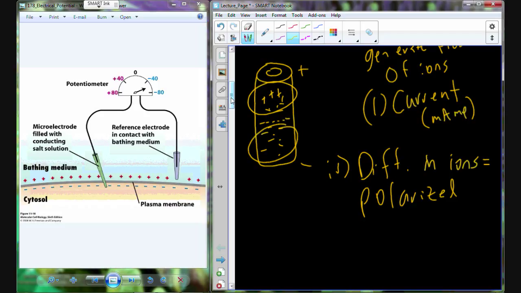It shouldn't surprise you that in order for a cell to function, the cell needs to be polarized. Just like a battery to turn on a light or a light bulb like in your flashlight, that battery has to be polarized as well. If the battery is not polarized, it's not charged, and you have near equal numbers or closer to equal numbers of positive and negative, and so voltage goes to zero. When voltage goes to zero, there's no way to generate current. Current is what actually does the work. Okay? So we have to be able to maintain the polarization of the membrane in order for the membrane to function and to work, such as to generate a signal to transmit down the axon of the neuron.